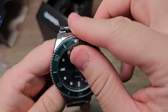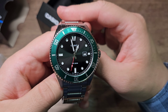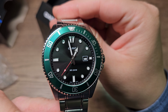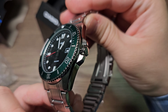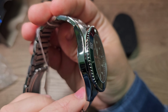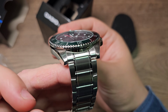This is a new Casio Duro watch. The green bezel with a black dial looks beautiful. The combination of these colors is exceptional. So far, this is the most beautiful Duro watch for me. The sporty, yet classic design also features a handy date display, bringing practical utility to fashionable style.